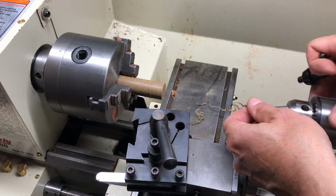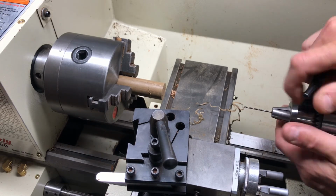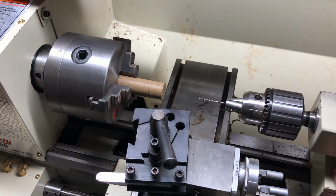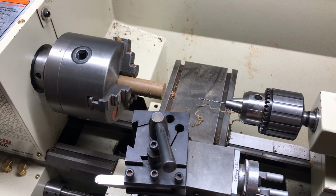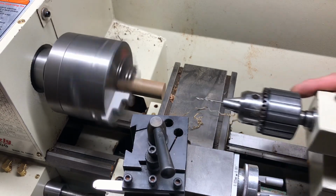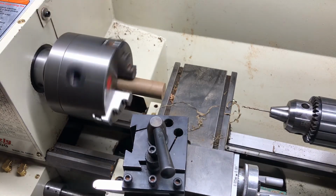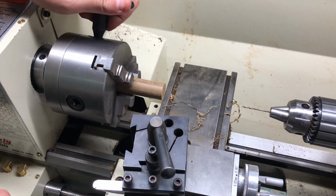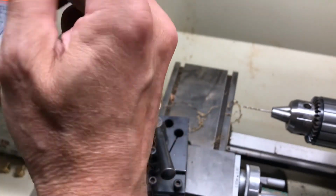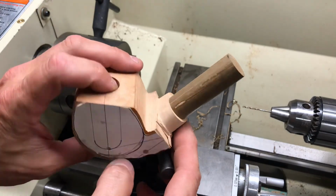Now to put in a small bit for the airway. And this will drill in and meet where that taper drill stops, right about in here. Move this back just so I don't run into it. And there I'm already through. Okay, so now I have the stem. It fits nice and snug.